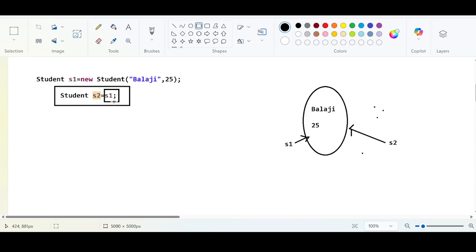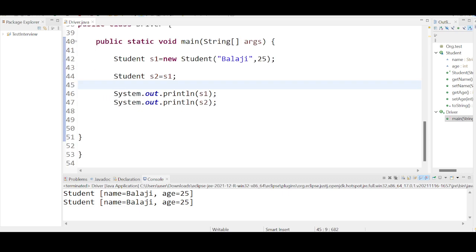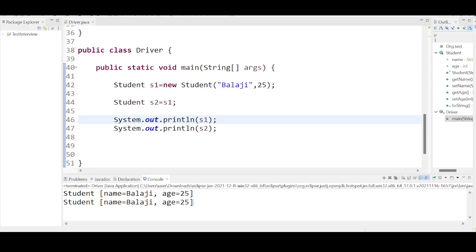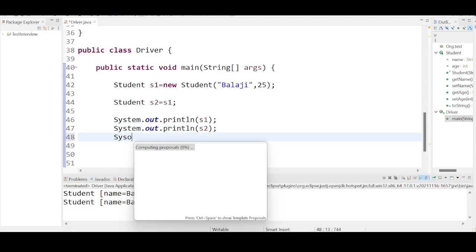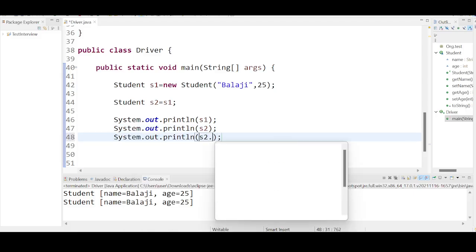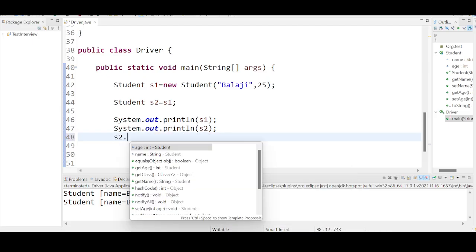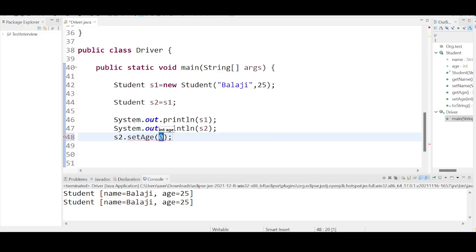Sir, where is the proof that this is referring to the existing object? If I try to do any kind of modification, see, now I am able to print S1 and S2. Since both are pointing to the same object, you're getting the same value. Now I do a modification on the age variable. Let me say S2.setAge, setting the age to 100.